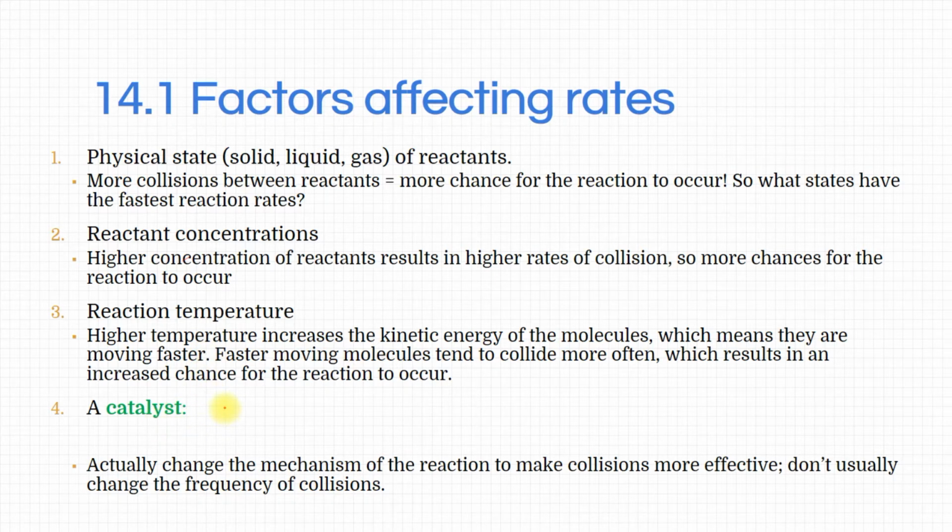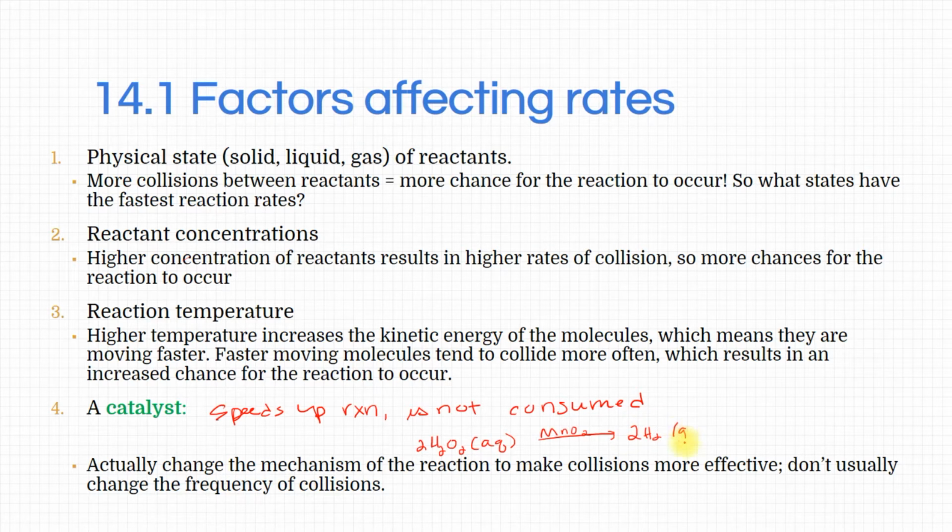A catalyst is something that speeds up a reaction, is not consumed. Right? So when we use a catalyst, usually we write it over the arrow. So here's an example. You can decompose hydrogen peroxide by adding, it decomposes on its own. That's why it expires and it's stored in a brown bottle. But if you add a little bit of MnO2, it's a black powder, it will accelerate this decomposition very quickly, so you can actually see the oxygen forming rather than, you know, waiting forever.